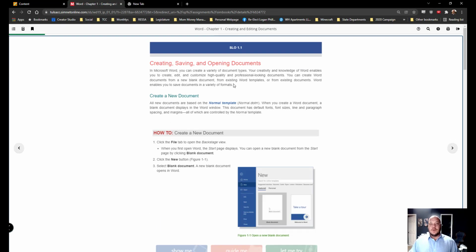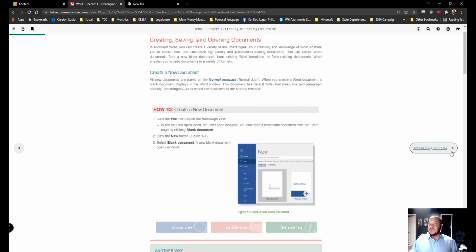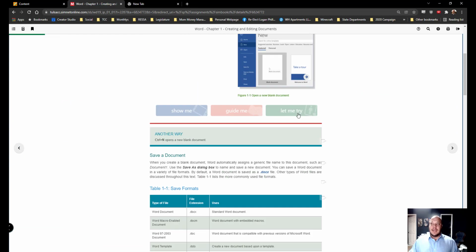You can see the Simbook reads exactly like a textbook. You read it from top to bottom. You can also go from page to page, left to right. But inside the Simbook, we have these Show Me, Guide Me, and Let Me Try buttons. Now, these are buttons. A Show Me is a quick video that explains what we're doing. A Guide Me talks to you about why it does it. The Let Me Try is the only actual graded piece. So inside your Simbooks, these are the only thing that is worth any points.